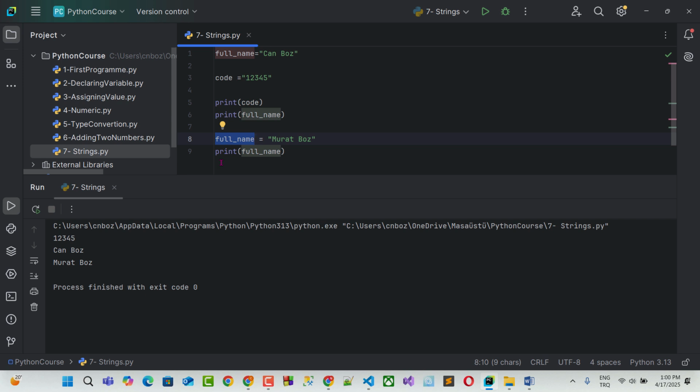So in this lesson, we learned strings. Strings are made of characters. We define them using quotes, double quotes. If we use a single character, we prefer single quotes. So we can update a string by assigning a new value to the same variable. What happened here? The old value is overwritten. I hope this explanation was clear.